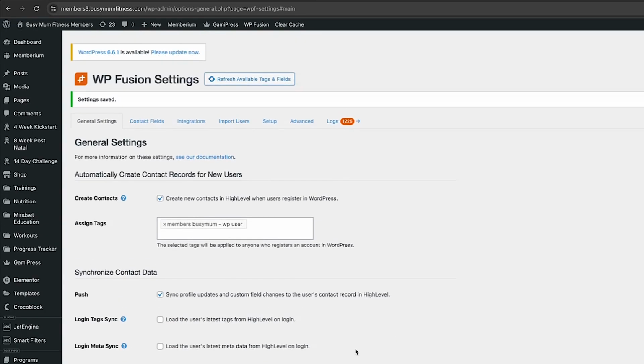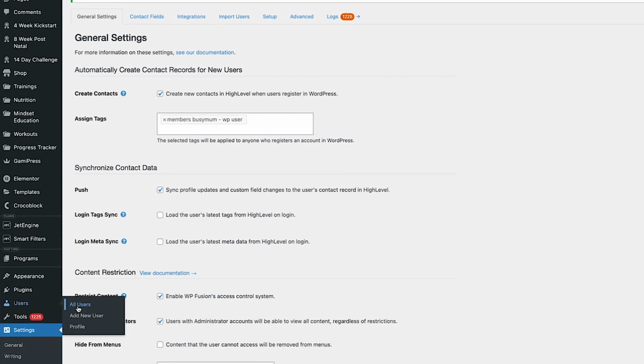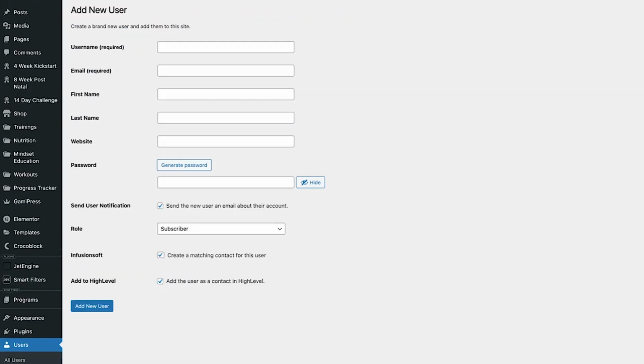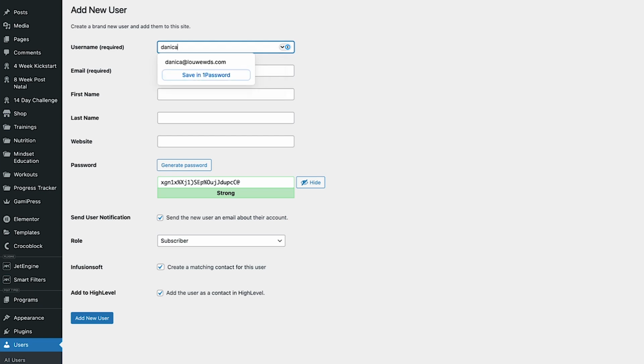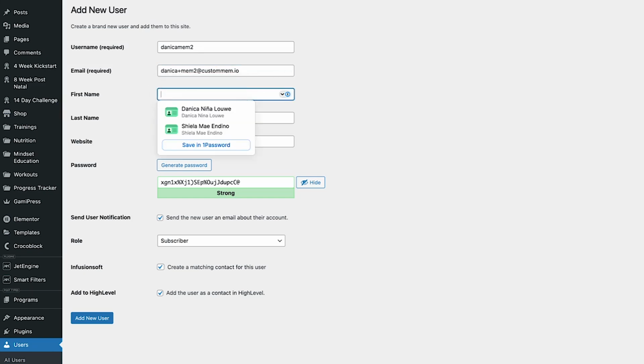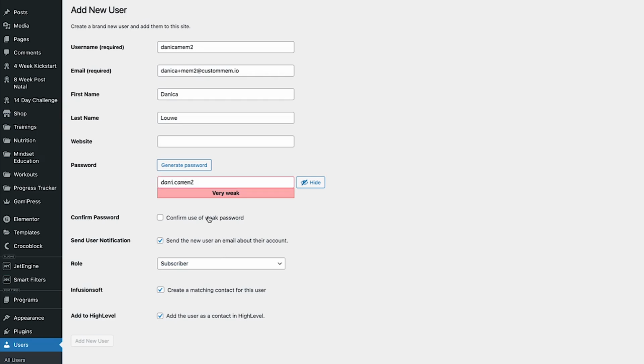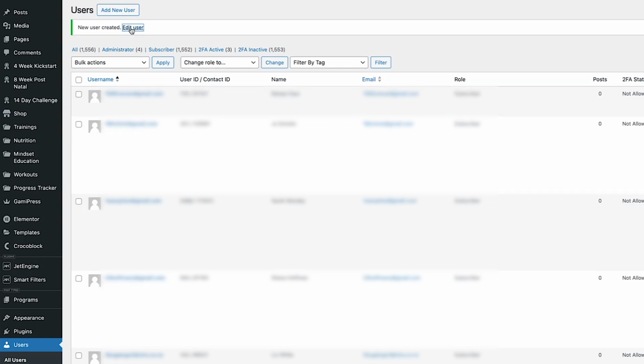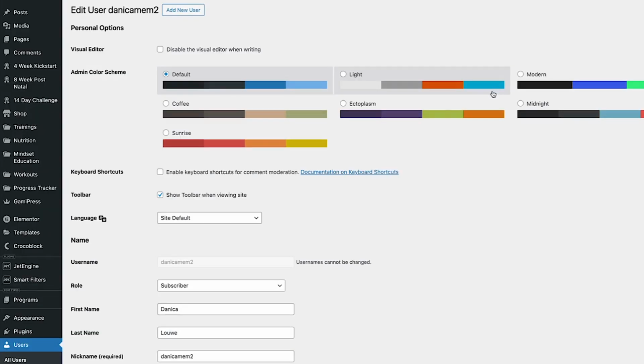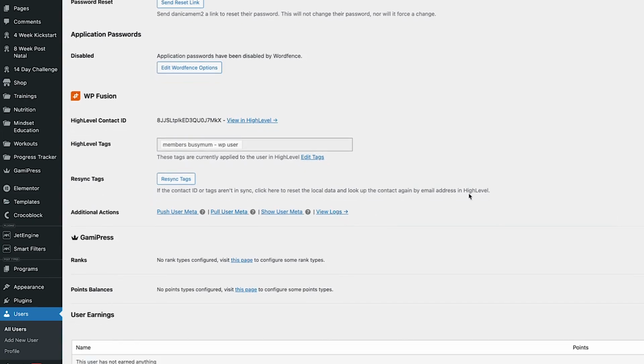Okay. So I'm going to try to add another user and let's see if the tag is now added. This time mem2. Again, make sure to check this. And then I'm going to edit that user. And then it says this is my user account.